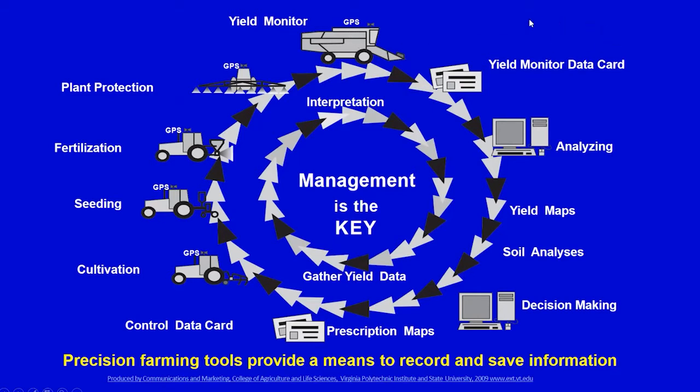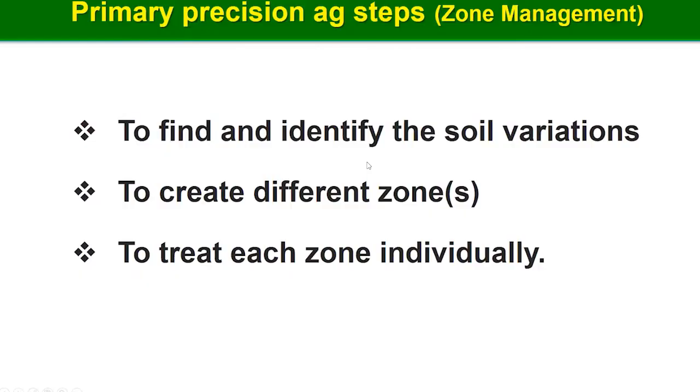And again, in this cycle, next year, you will use this yield data, you will make yield maps, plus soil data again and again. You will have this cycle year over year, and you will refine your data or your decision based on more information and facts you get from your field.